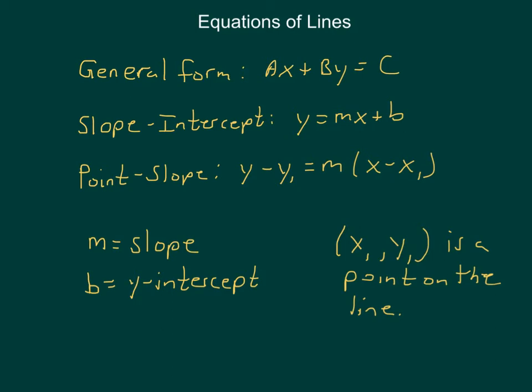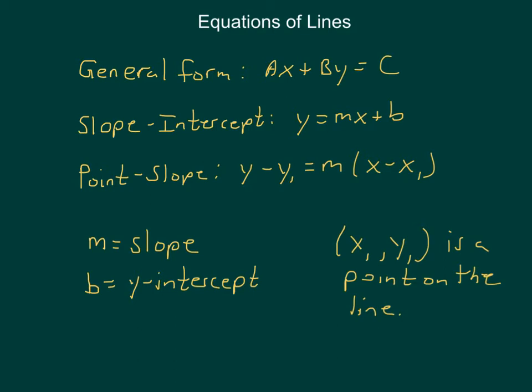In terms of the equations of a line, here's the three common ones that you see. The first one is general form. Sometimes I've seen it called standard form, but this book calls it general form. In fact, so we'll use that. And that is the equation ax plus by equals c. Okay, that's in general form. And a lot of times when people have it in general form, you won't see any fractions. So it'll all be integers.